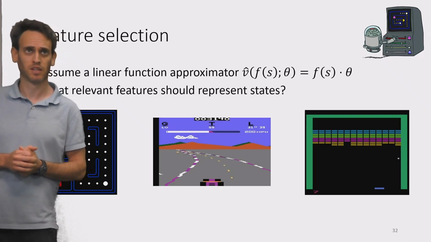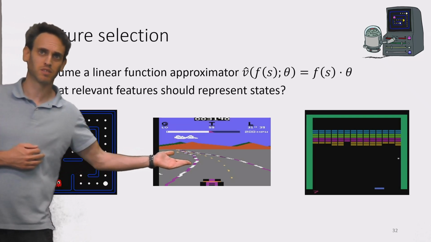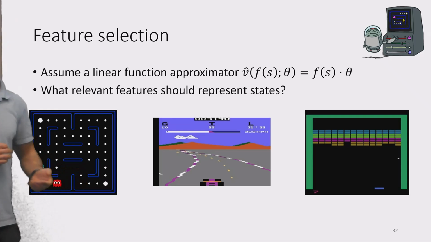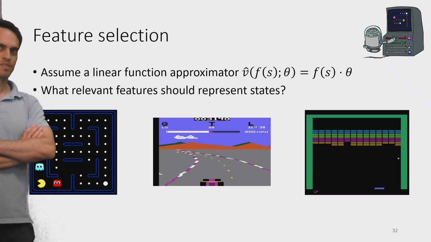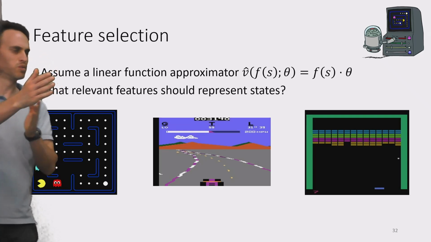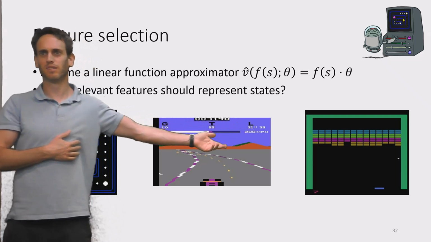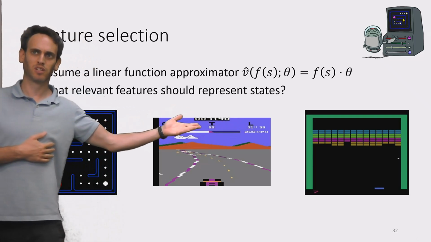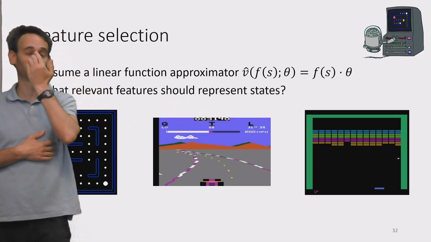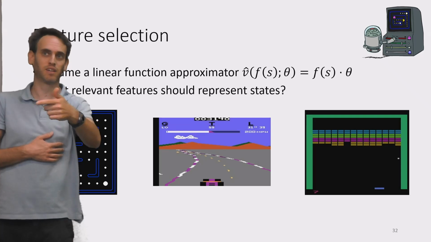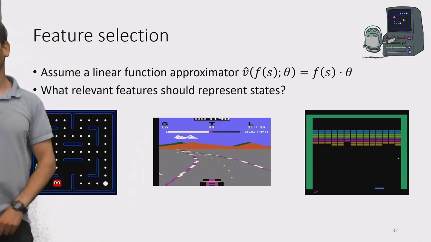For instance, Vabhav, what features would you use for this domain? Driving domain? Racing domain? My speed, direction, distance from the lane, distance from the center. Right, alignment with the road. Yes, stuff like that. For the breakout domain, probably ball location. How many tiles are left? Right, tiles, their location, the location of the pen. Pen? How do you call it? And its direction and speed. Right, and speed, stuff like that.